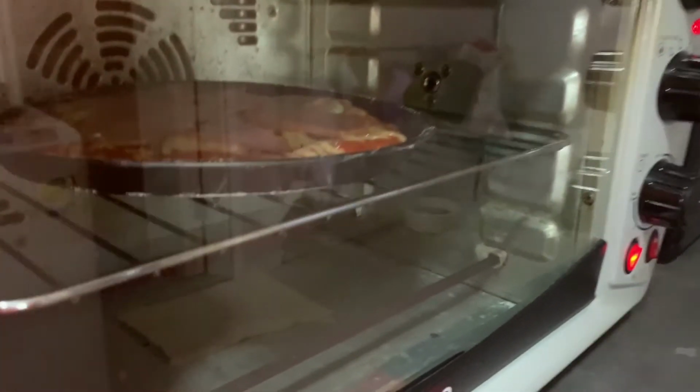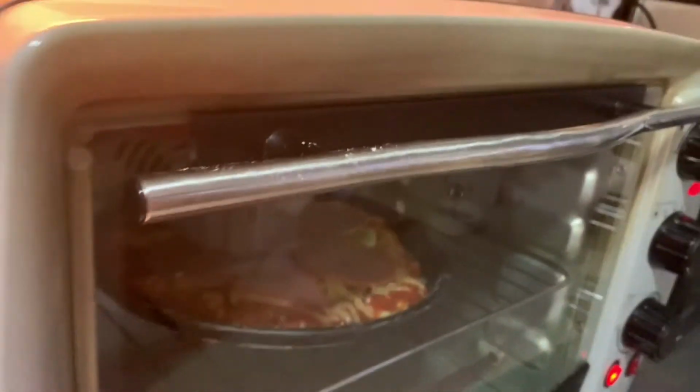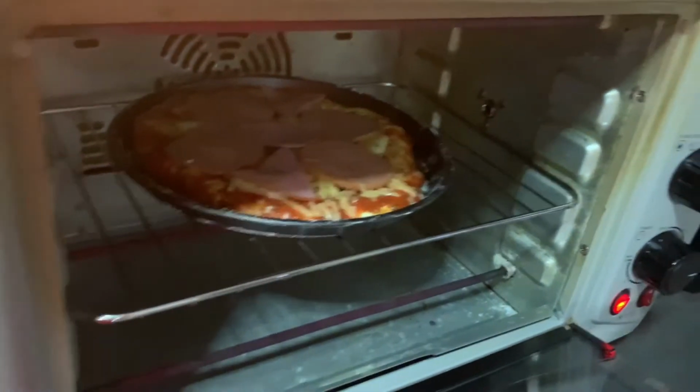Bake at 160 degrees Celsius for about 10 to 15 minutes.